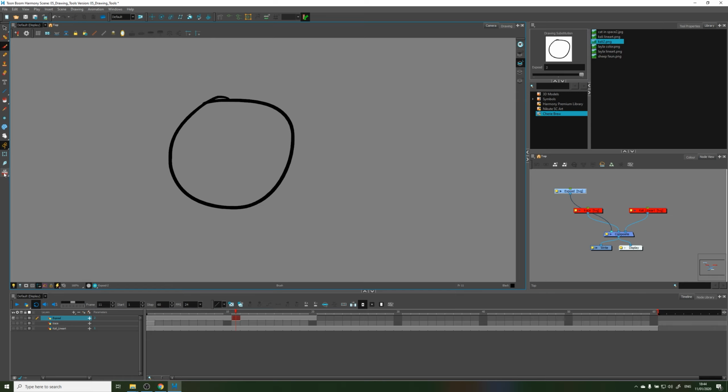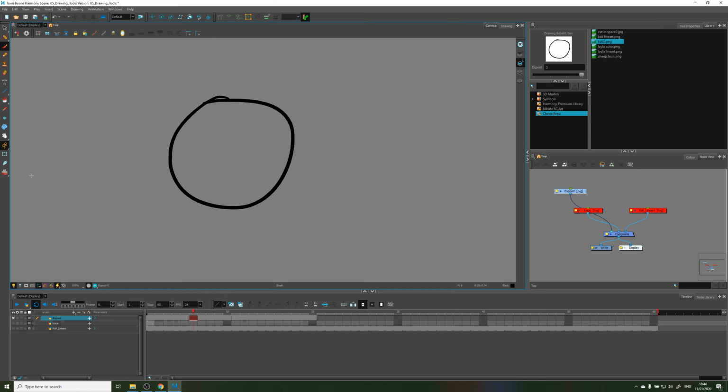Now turn on your onion skin and do a curve, like a blink. Turn them off. And now they're blinking. And then you can come between here and duplicate it again, and change that. So let's rub that out.